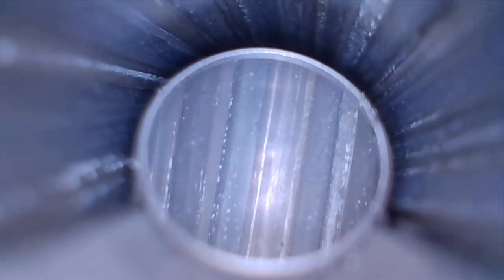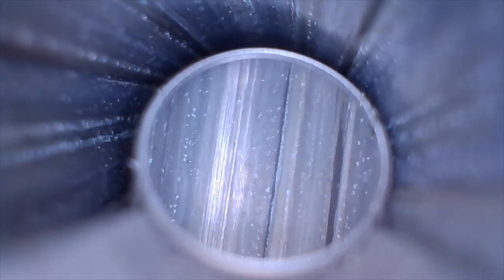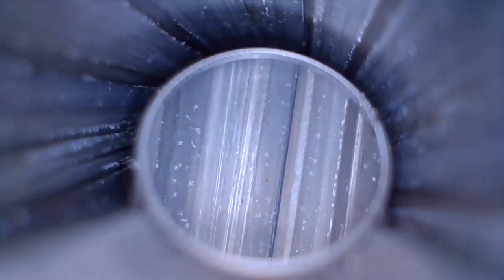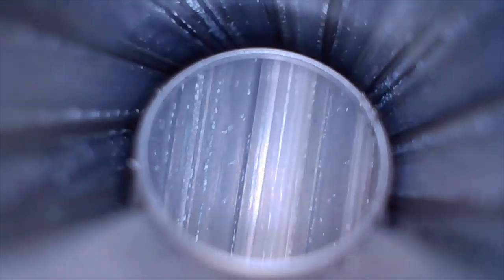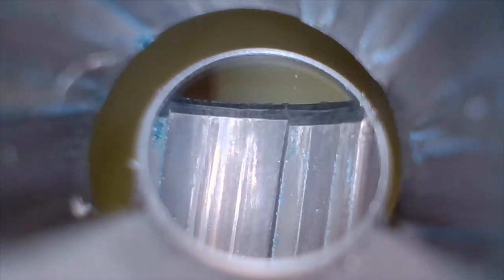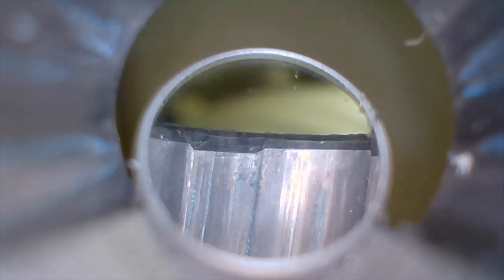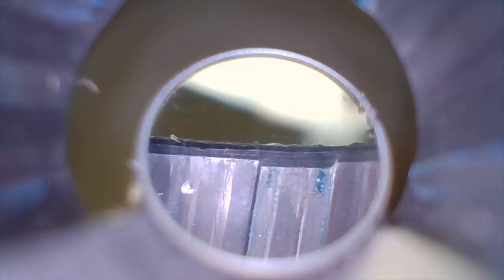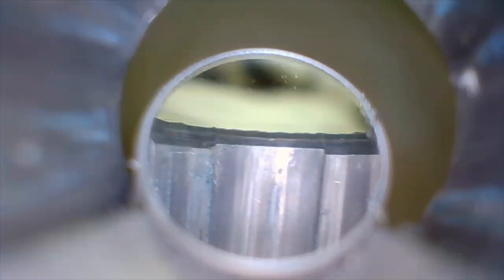We continue traveling down the bore and we're going to get towards the muzzle soon. Not really much happening here. The color and characteristics of the corrosion changes down the bore as you can see. Eventually we'll hit the muzzle and the crown, which we can inspect also using the bore scope. Here we have the end of the barrel. This angled part here is the crown. I'm trying to rotate this now. As you can see, the crown looks pretty good. There's no issues here with the crown, no need to re-crown it. Now let's clean this with Thoroclean and come back and have another look with a clean barrel.